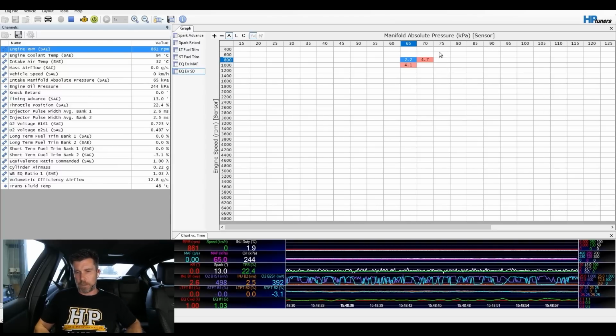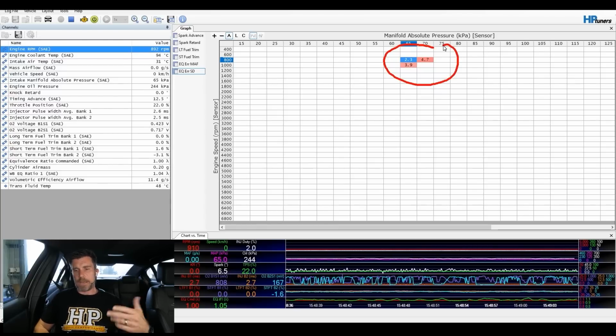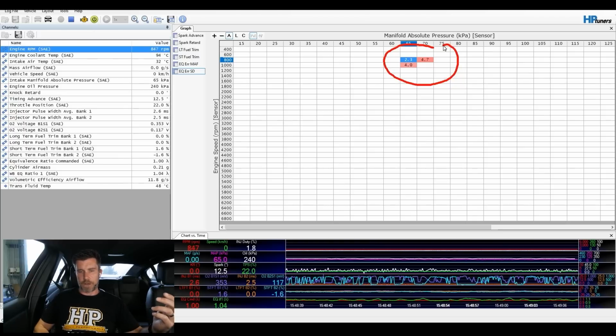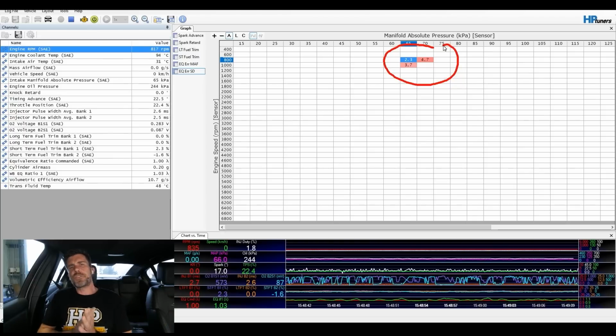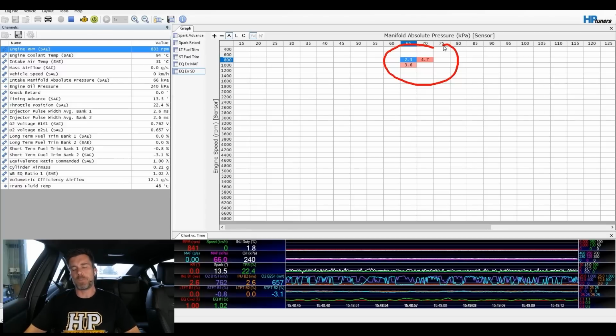We're sitting there at idle at the moment and we're clicking away at sort of 65, 70 kPa. Again, we've got a pretty large cam in this, and we've got our error sitting at sort of 2-3%. Let's go through and gather some data, and we'll talk about some of the ways we can gather this data and what's important when we are using a histogram to gather data.